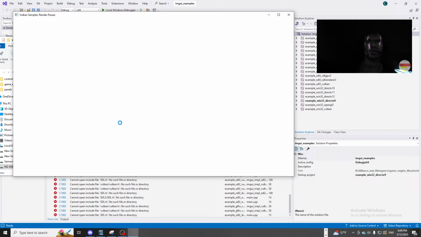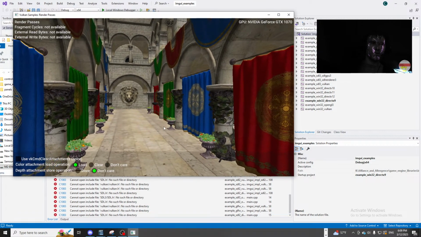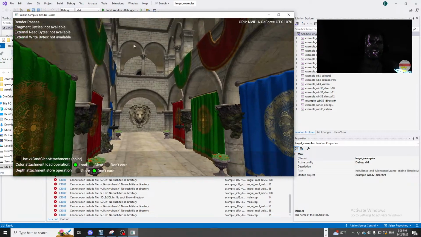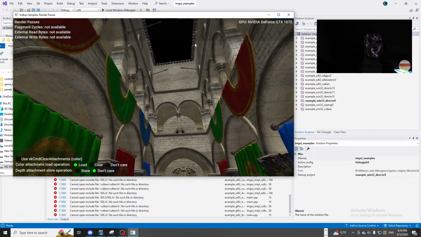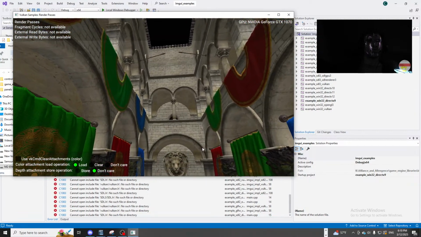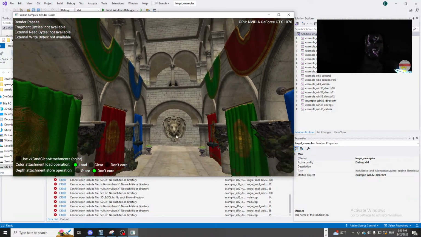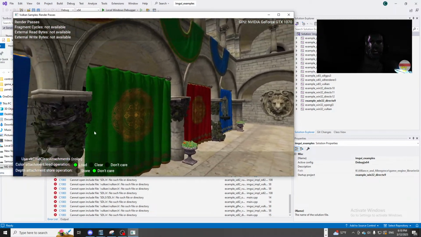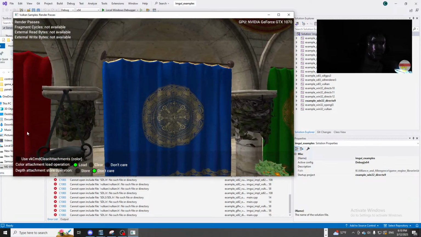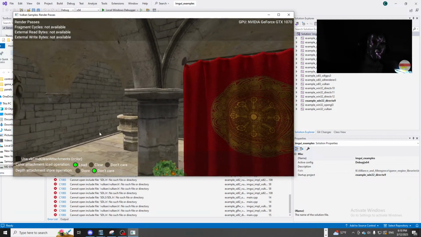Okay, next thing, I'll be fixing more menu stuff. I'll continue this later. I'll just look at this. Oh, this is the church example. This is like Valve. Valve had a church example. They had a gold bell though. Load, clear on color attachment operation, store op, don't care. Use vkCmdClearAttachments color.